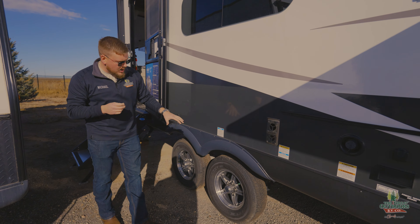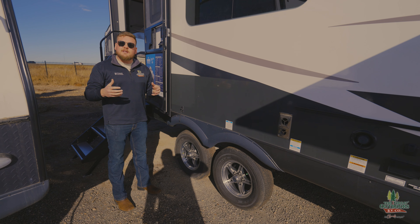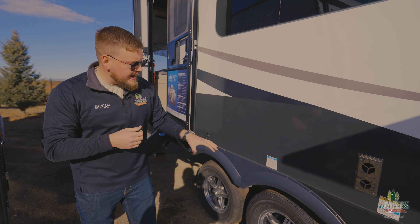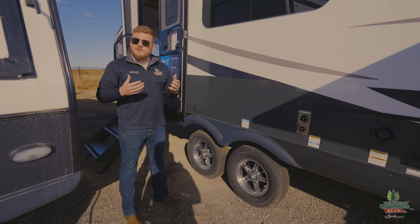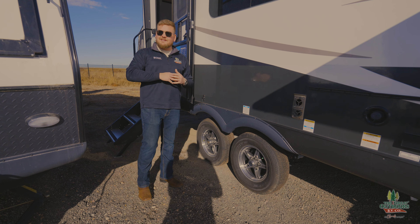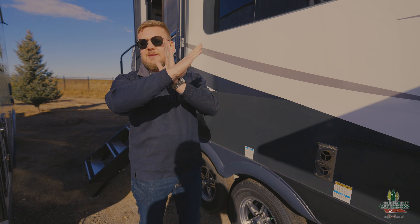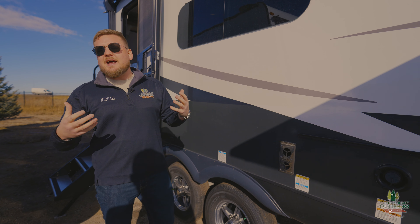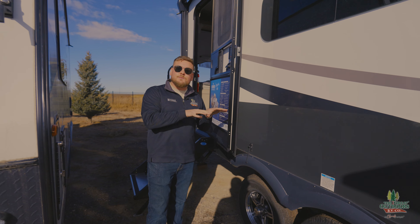As a standard feature on a Rockwood, we do have Goodyear tires — that is absolutely huge. That is what most people will end up upgrading to over time when they get into camping. They are nitrogen filled. The axles on a Rockwood are independent. Most of the time at this price point, you're getting what's called leaf spring, which is basically just a bar with your two tires and your camper welded to the top of it — so every time you take a dip, your camper dips with it. With a Rockwood, one tire goes down, the other goes up, and your camper rides smooth the entire time.